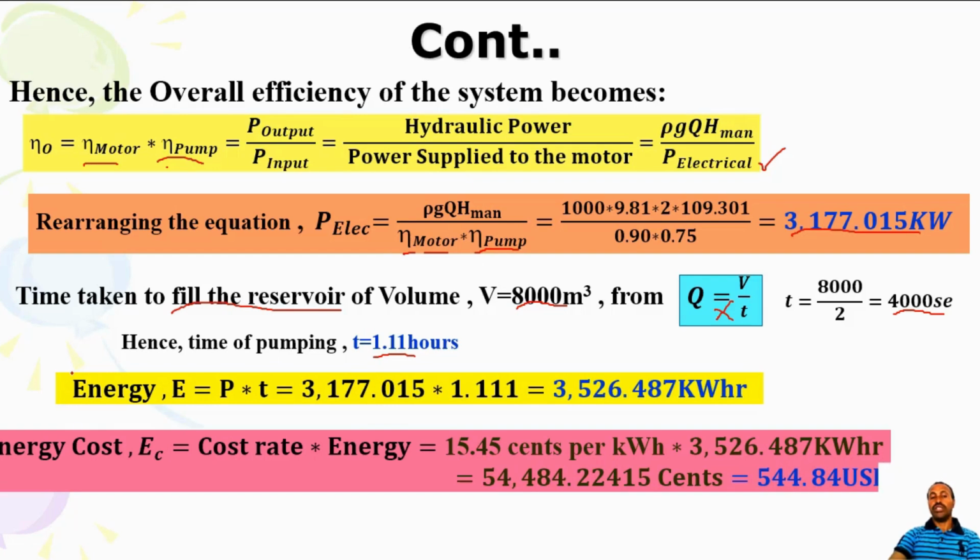Now you can find the energy. Energy is power times time. Power is already computed. You multiply by this time of pumping. If you vary the time of pumping, then the energy will also vary. So this will be 3,526.487 kilowatt hour. So this is the energy.